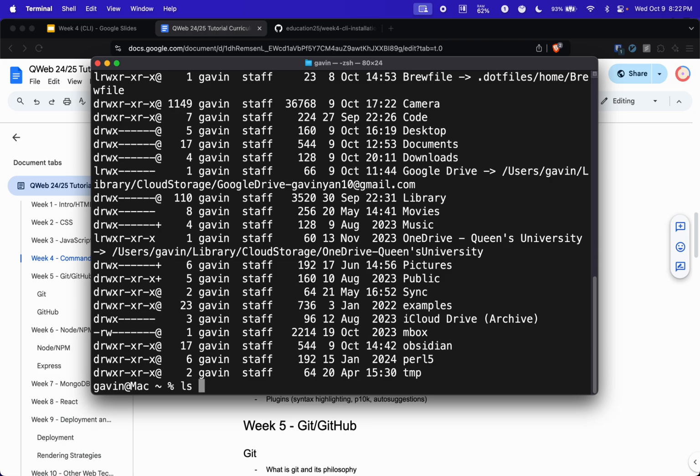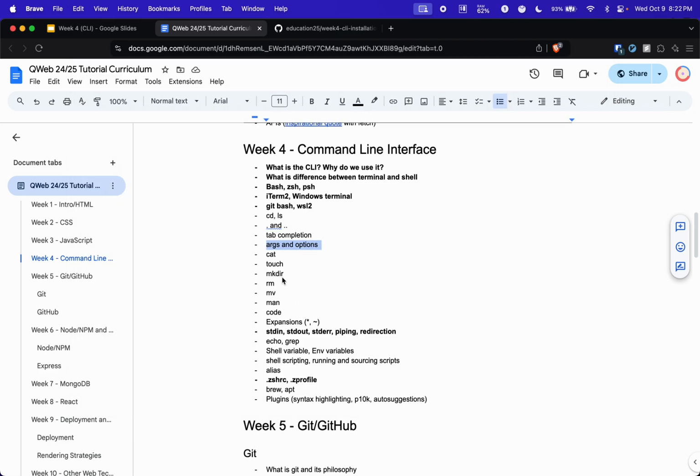We first type the command, and then you type in dash and then some option, and then you type in the argument. So for example, if I cd into desktop, desktop is the argument, right? So the basic syntax is your command, and then some option, and then the argument. And there can be multiple arguments, and they'll be separated by spaces. So that's the basic syntax.